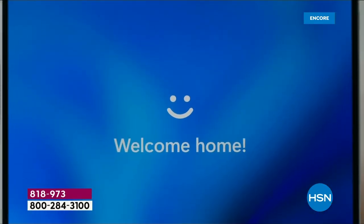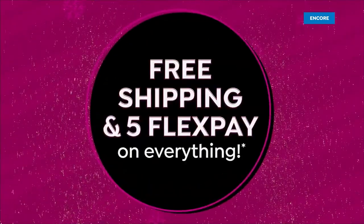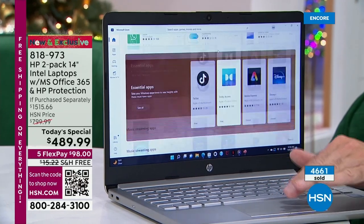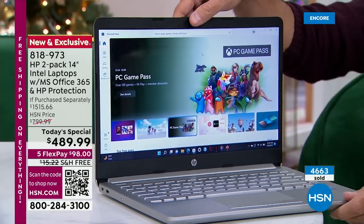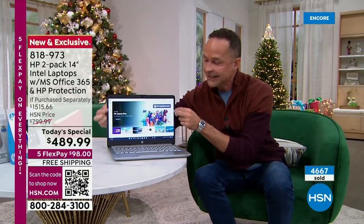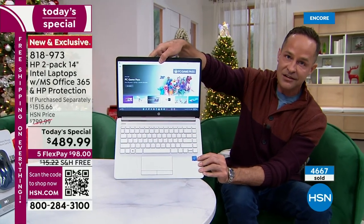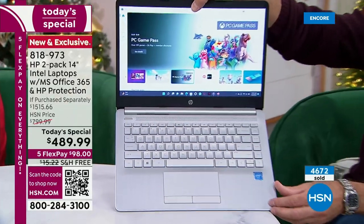Without an Xbox console, you can now play Xbox games on your computer — that's one of the really cool new things. You can see me scrolling through the Microsoft Store using just my fingers on that oversized touchpad, which is another really nice feature. The computer in its entirety has been redesigned this year — look at how thin it is from the side, and it's very thinly bezeled so it's all beautiful screen.